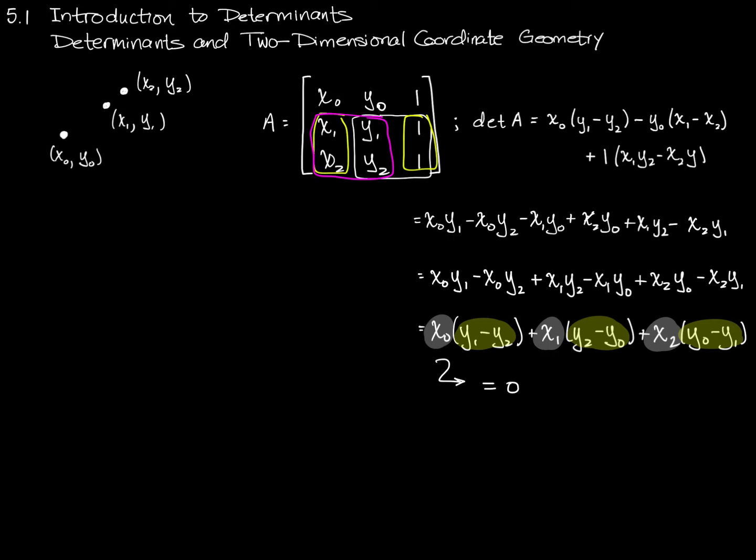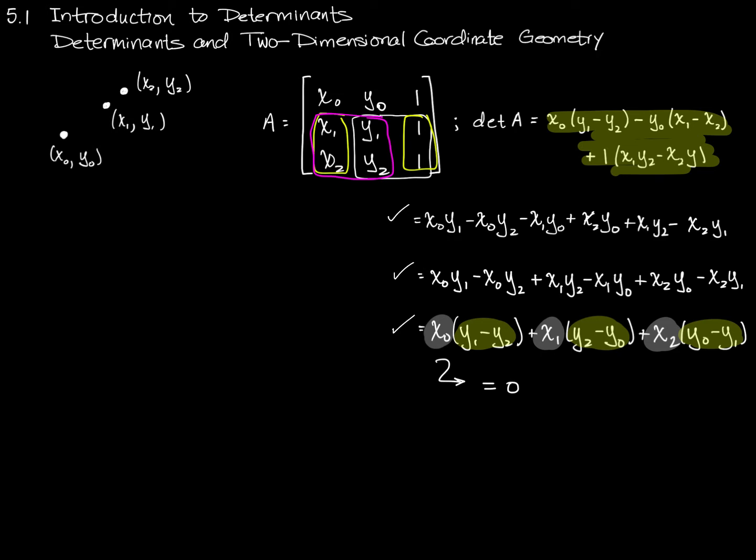All I've done so far is rewrite the expression that makes up the determinant. This is the determinant of our matrix. I did some algebra, some distribution, to get it into this form. I reordered the terms to get it into this form, and then I factored the terms to get it into this form. So all I've done is rearrange the terms in a variety of different ways. I'm going to rearrange them one more time.